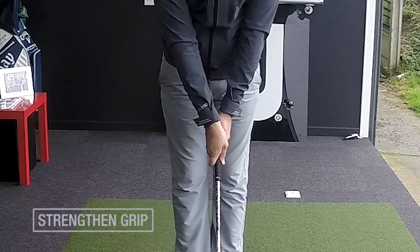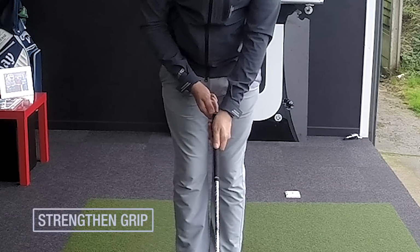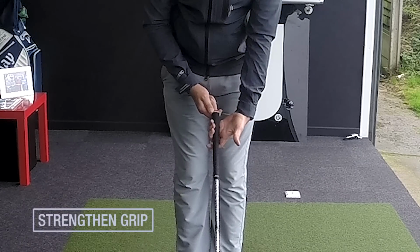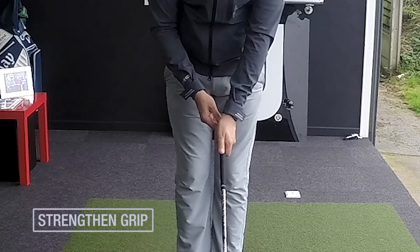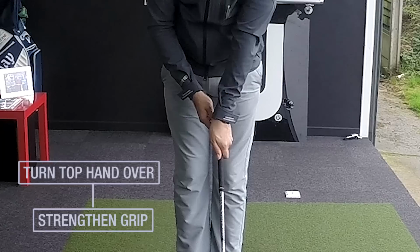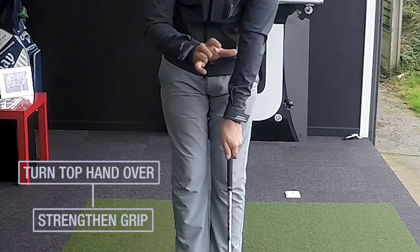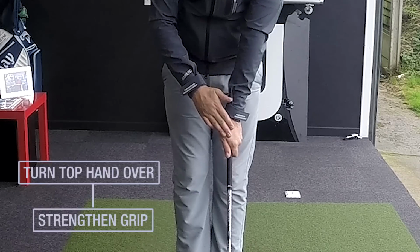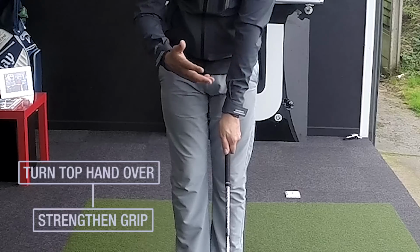So what we're going to do is strengthen the grip. Take your top hand and make sure, once it's turned around the grip, holding it from the base of the fingers just here, that we turn our hand over the top of the golf club more, so we can see more of the back of the left hand. Now, slicers can hold it strong in the grip and still cut across it and leave the face open, but most don't.